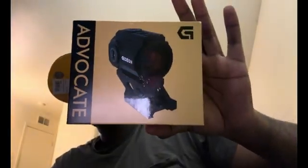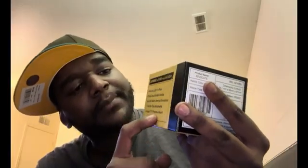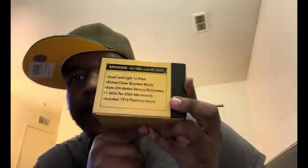But before we get to that, we got a short little unboxing of the sight I will be throwing on there for now until my rifle gets here. Boom, we got the Gideon Advocate. This is a small and light one-time prism, an etched close quarters reticle, auto on motion sensing illumination, 1 MOA per click adjustments, included 1913 Picatinny mount. Boom. So this is the Gideon Advocate.